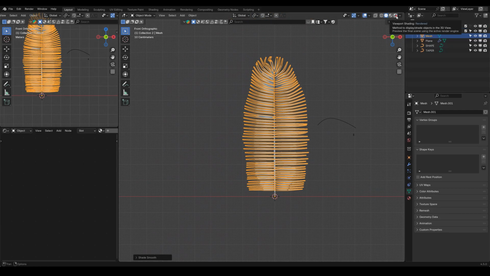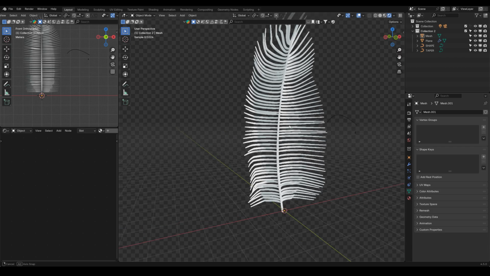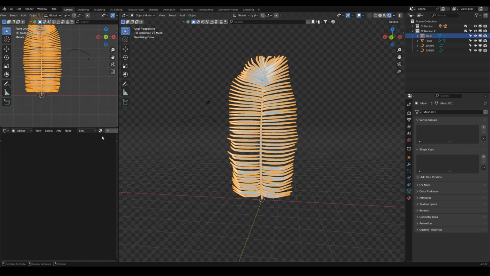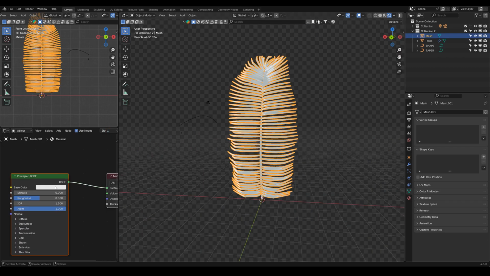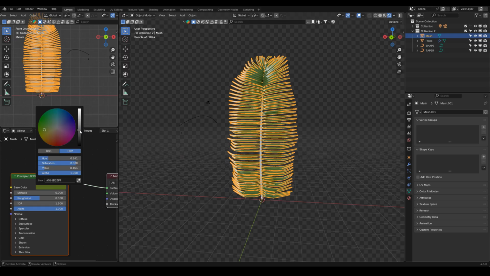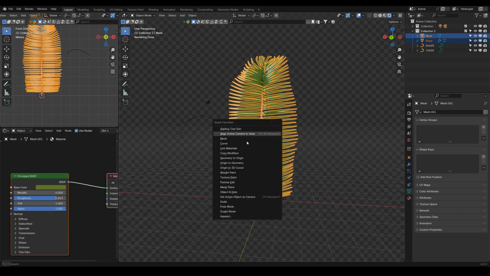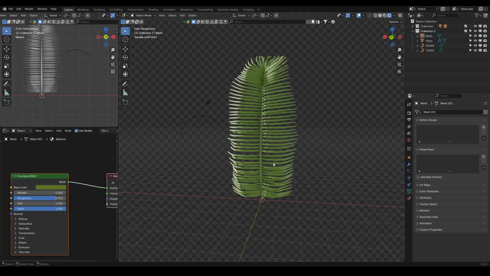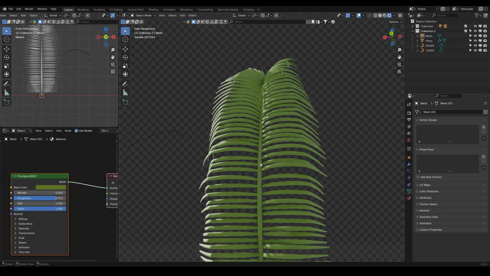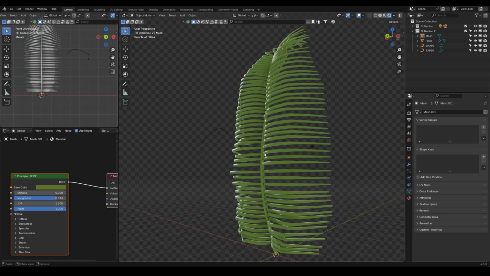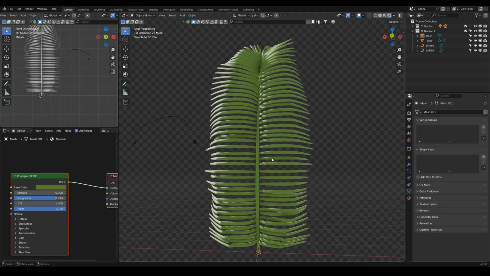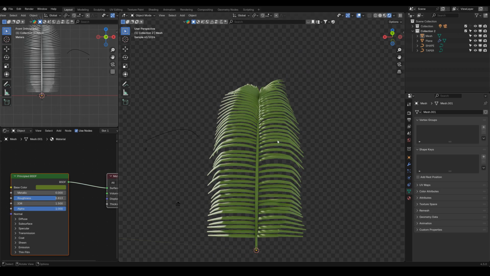Let's have a look. Let's just put a bog standard material on so we can see it looking a bit green. Then you can link that, so I'm just linking the materials. Okay. I like that. Now I guess we've made it. I don't know how many minutes that's been.